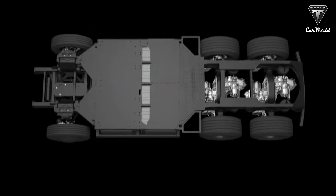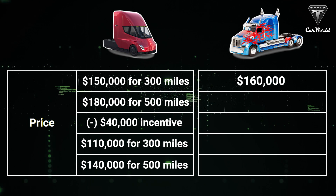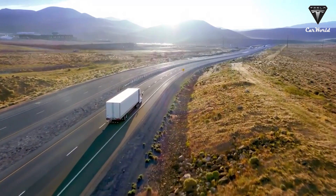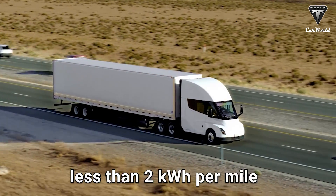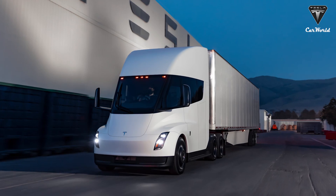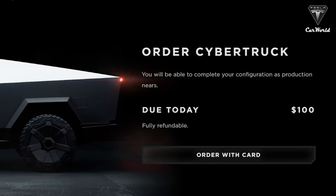In contrast, when Tesla planned to offer the Semi with a quad-motor powertrain, it was expected that the base price was going to be $150,000 for the 300-mile version and $180,000 for the 500-mile version. That's a pretty good deal for an all-electric truck that comes with Autopilot as standard and only consumes less than 2 kilowatt-hours per mile. Most notably, it costs $20,000 to reserve a Tesla Semi, which is a lot — even the Tesla Cybertruck with an MSRP ranging from $40,000 to $70,000 only costs $100 to pre-order.